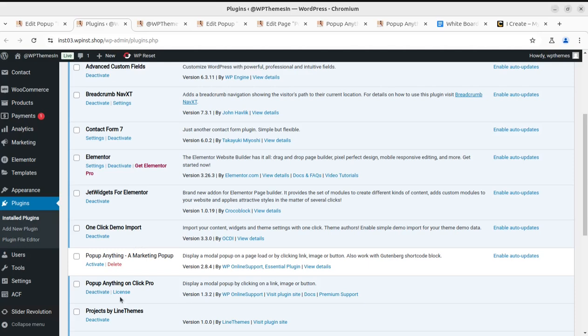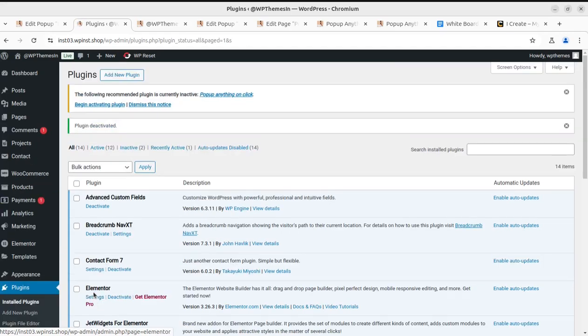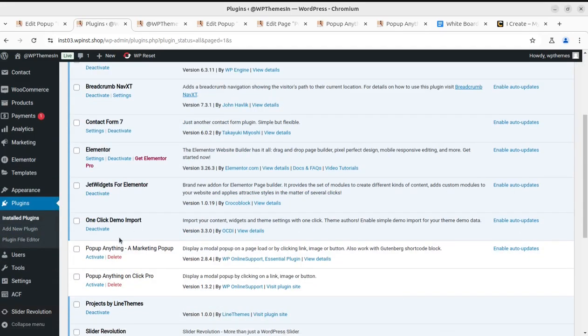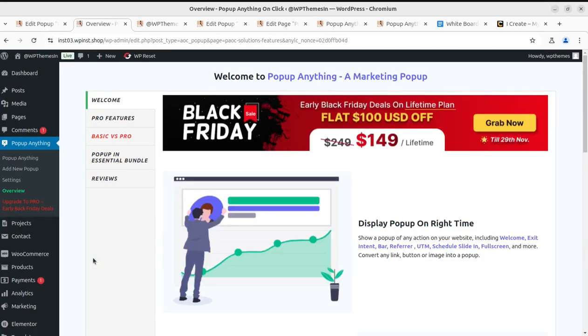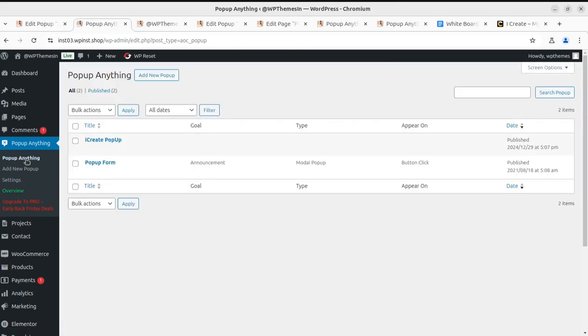So if I deactivate the pro, this can be another question in the comments, I can understand. So what I'm going to do, I'm deactivating the pro one and now reactivating the free one. Now what happens? So we have pop-up anything again, and I have this page, and pop-up form is also available here.